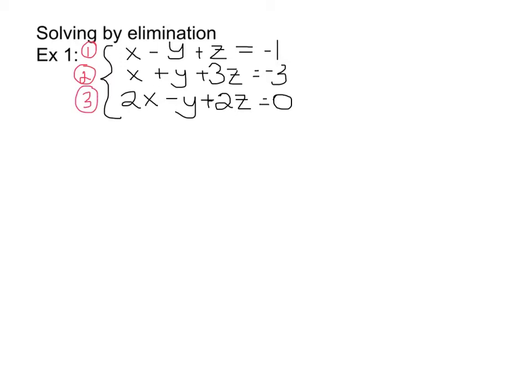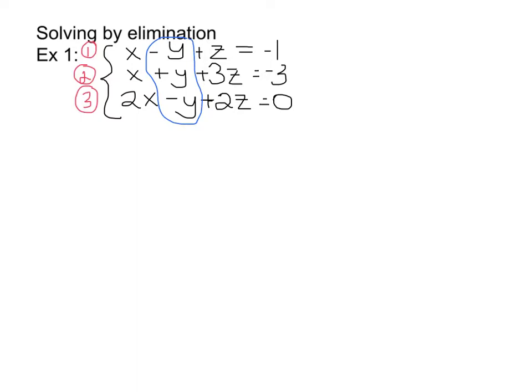through these examples. So I have x minus y plus z equals -1, x plus y plus 3z equals -3, and 2x minus y plus 2z equals 0. Now, it does not matter which variable you choose to eliminate first. However, whichever variable you choose, you must stick with that and use it with all 3 of your equations. Looking at these 3 equations, I notice I have -y, +y, and -y. So it looks like it should be very easy for me to make my y's eliminate.